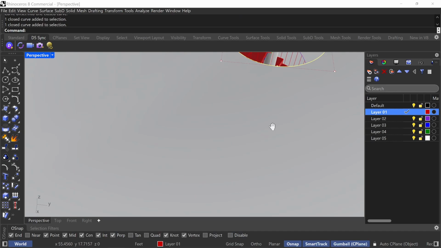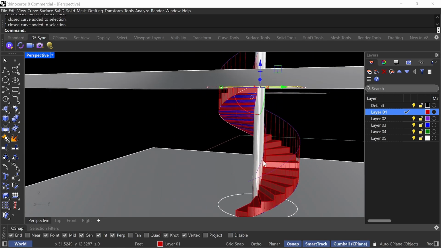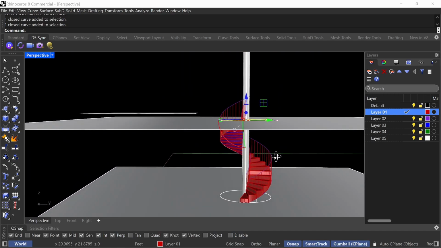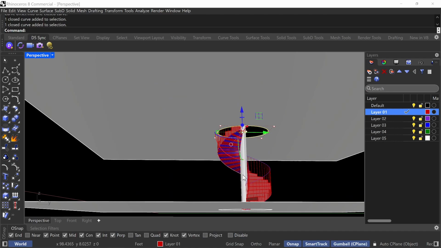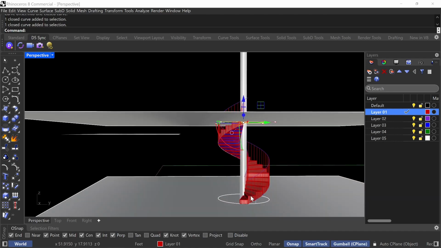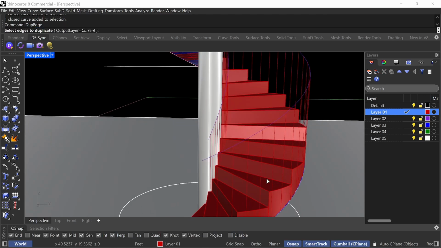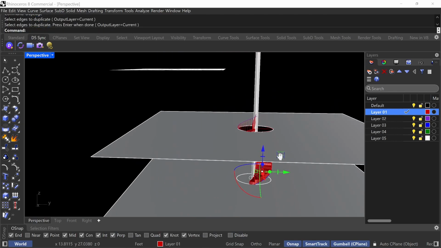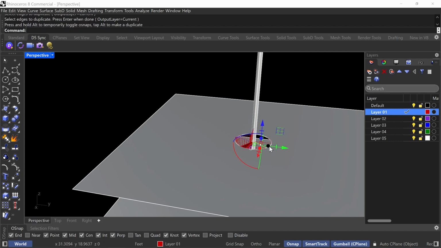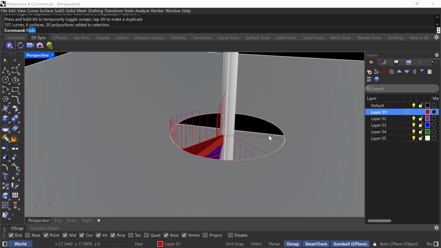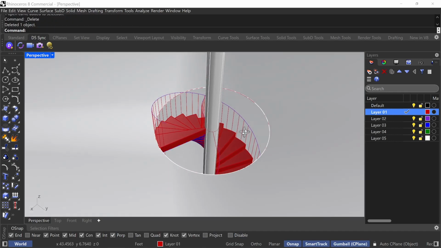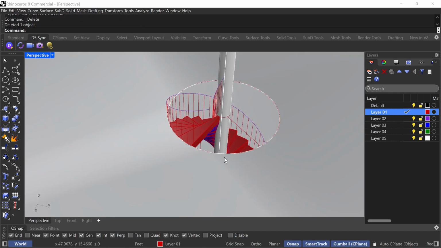I want to have a landing, so we know it's stopping here, right? The stair, you see it's stopping right here. So I want 1, 2, 3, or maybe 4 of these. That's what I want, like that. So if I take this edge here, and then let me just move it up to right here. Right? I want it like this, and you'll see why.